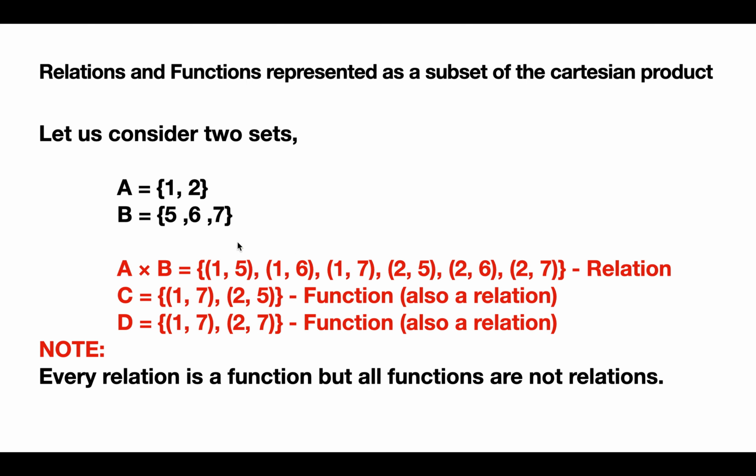Keep it in mind, every function is a relation, but not all relations are functions. I have already explained how it works. It's a relation but not a function, or it's a function as well as a relation. As well as if you look into D, you can see that it's a function but it's also a relation.